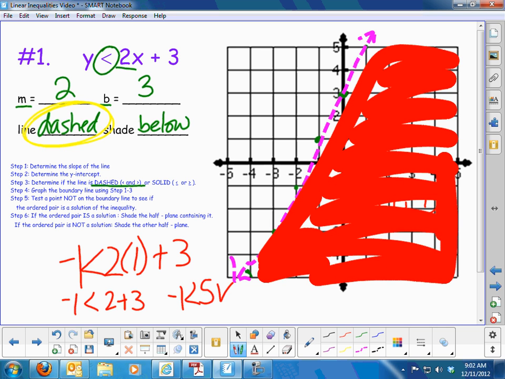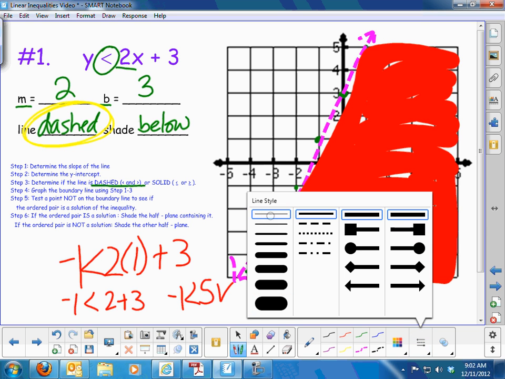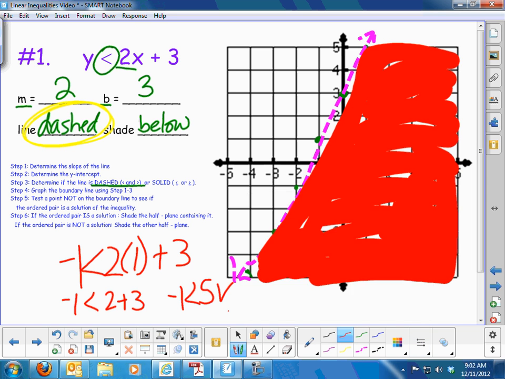And this is what a solution to a two-variable inequality graph looks like. So would an ordered pair on my line be a solution? Well, no, because if I'm talking about this being less than, not less than or equal to, then anything on the line cannot be a solution. So just everything below the line, not on the line, because we're talking about less than, not less than or equal to.